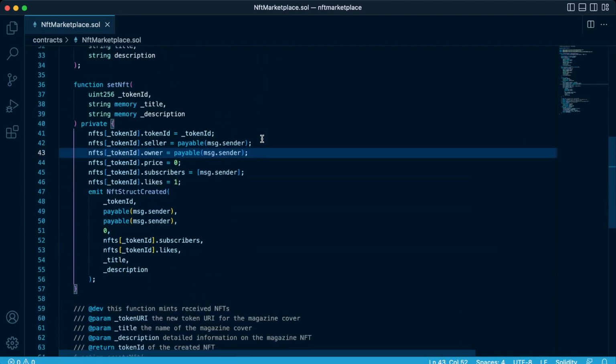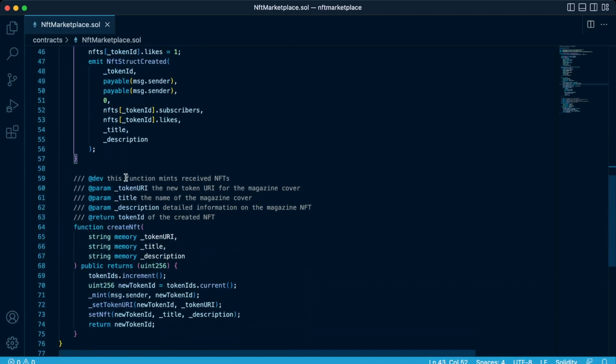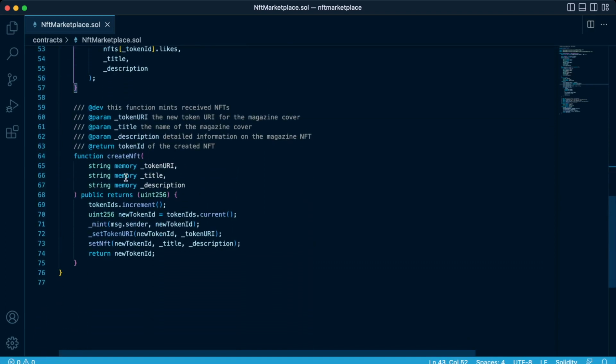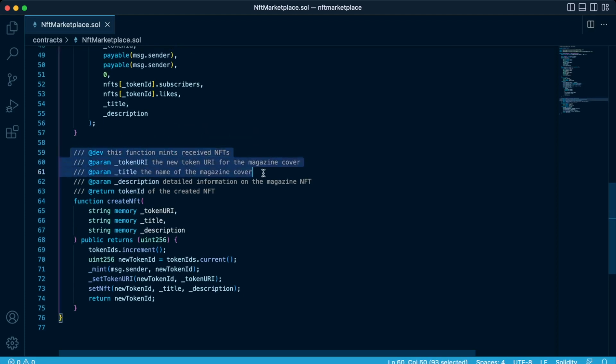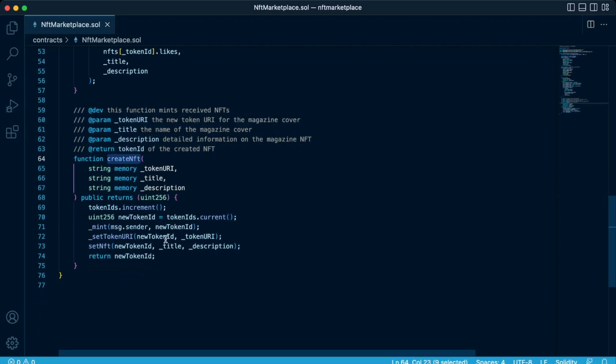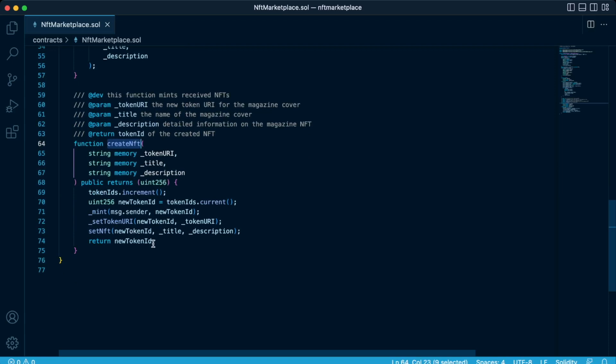Great. So as you can see, I've just formatted the document. We're finished with our first function, which is creating an NFT. To go through it again in a second, here's the information about our NFT. We have called it createNFT, and we're passing the token URI, title, description, and we need to return the new token ID that has been linked to the msg.sender and the token URI. That's what we need to return to the user at the front. So we have done that.